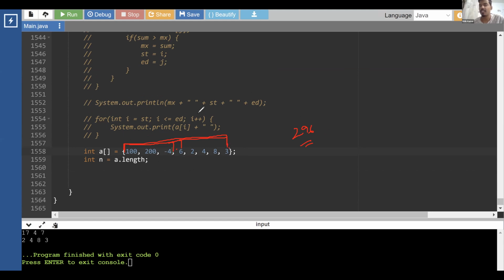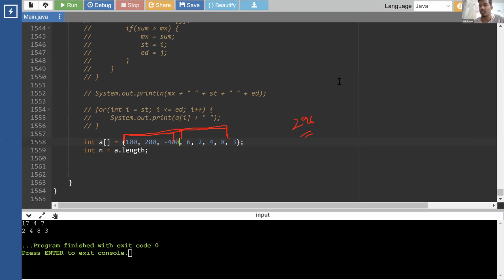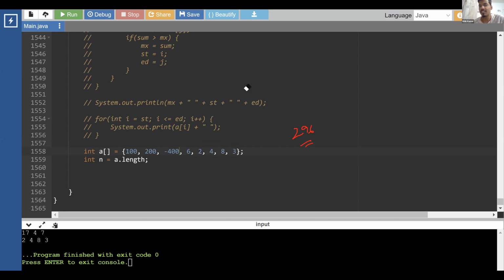But here, let's say the number was 400 over here. Now what would happen? No matter that the first two numbers are larger, these two gave us the sum 300, which is the largest sum. Now if you add this, the sum becomes -100. If you take this -100 forward, you are going to get a lesser value. Instead, if you add -100 plus 6, you get -94. But if you just take 6, you are better off having a larger sum. So we'll just start with 6. Earlier we got 300 as the sum, here we got -100, then we got 6. We'll check which one is the maximum.